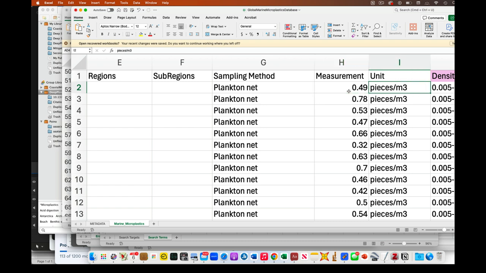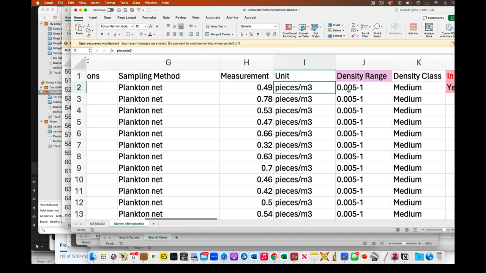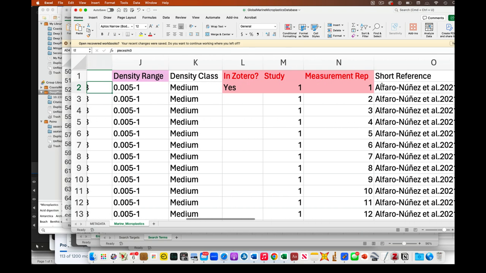And then because this is various things, some of it's water column, some of it is in sediment, there's some possible options for the units. So some of it might be the amount per volume. Some of it might be the amount per dry weight of the soil or the sediment. So there's various things. And they give us some other stuff here. Okay.